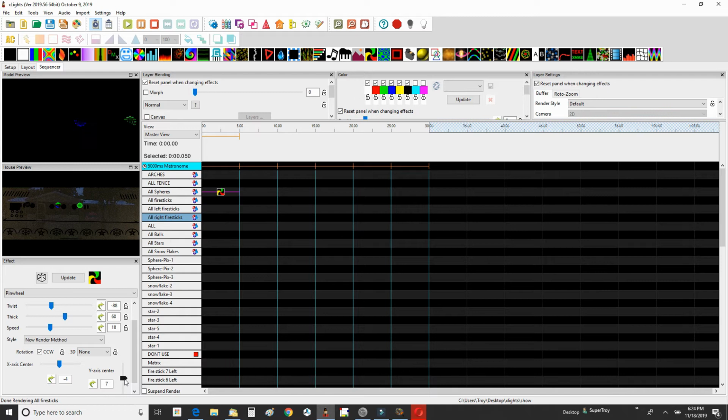So, sometimes you make a change, and notice it's spinning super fast. I want to slow it down, so I adjust the speed. See, now I got it really slow. Now we'll be able to see that I'm actually making changes. But in order to make a change, sometimes you have to move the slider a lot in order to see the change. But you are, in fact, able to tweak and adjust. And you see, in order for me to find the center point of this, I need to move that back around.